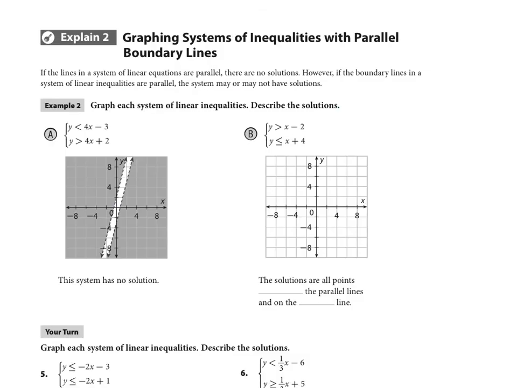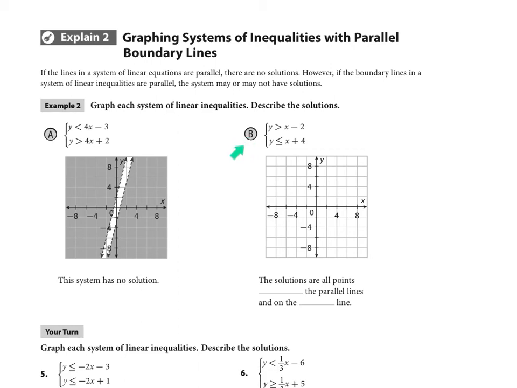So now, special cases. This is a special case because in this instance, when you shade, the shadings go apart. So there is no overlapping area. What does that mean? That means there's no solution to this one. There is no area where the shaded parts overlap. It's just a big gap in between here and no dark area. So there's no point I can ever plug in here that will make both of those true. How does that work? Well, you can see they have the same slope and different y-intercepts, making them parallel. One is shaded less, one is shaded more, so they go apart from each other.